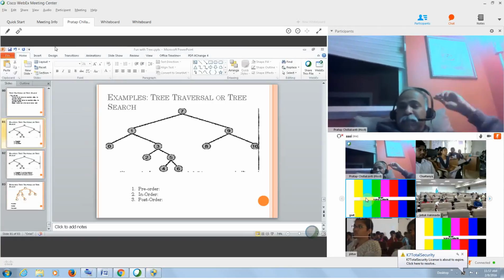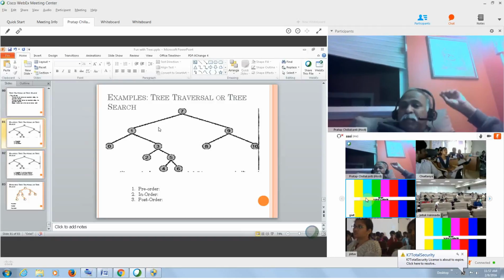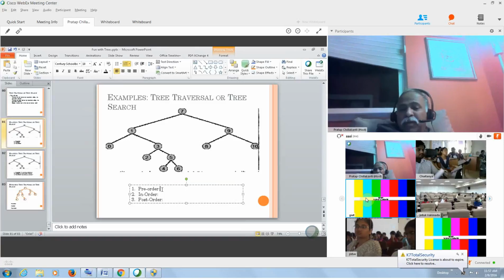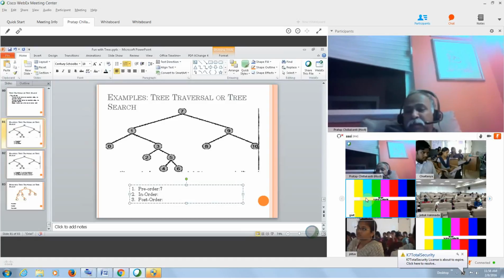So here is an example of a tree, right? So what is the pre-order traversal here? Let's take the help here of faculty members. Pre-order says process the root first, correct? So when I go to the root, what is the root here? Root is 7, correct? So I say process the root first. I put 7. Everyone follows me? By the way, I can screw up. I could make a mistake here. I want faculty members to help me out here.